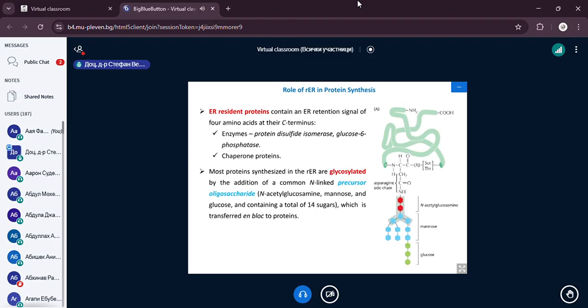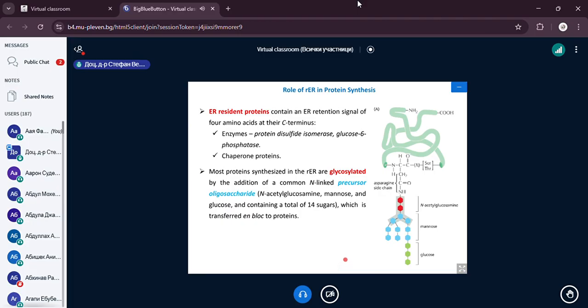Okay, so let's see the fate of this protein which enters into the endoplasmic reticulum. When the newly synthesized protein enters inside the cisterns of the endoplasmic reticulum, it undergoes a number of processes of transformation called post-translational modification of the protein. In the endoplasmic reticulum, this post-translational modification of the protein consists of glycosylation of the protein.